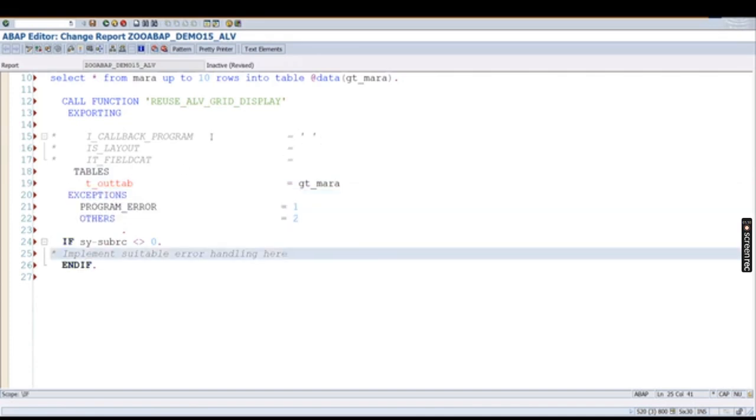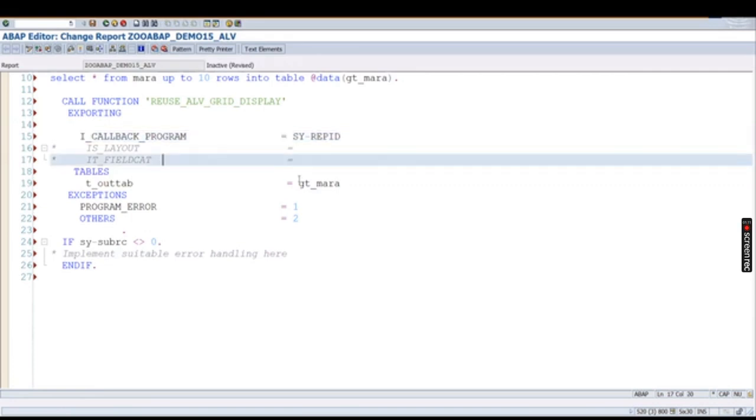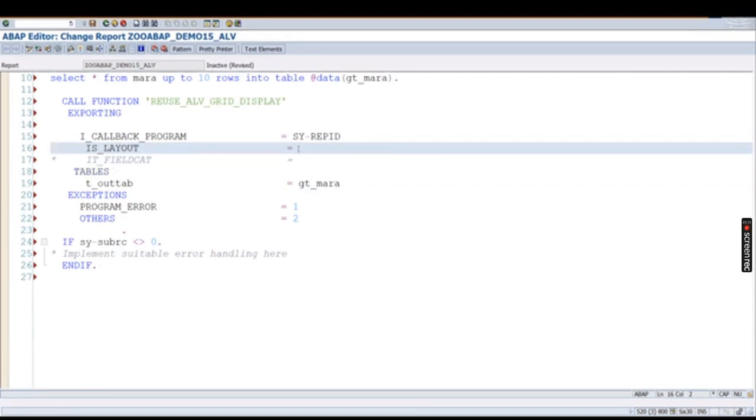And the callback program: the current program, sy-repid, we can give it over here. And the field catalog, we are not passing. The layout also we are not passing.